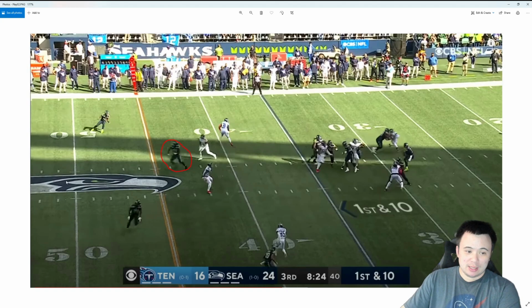It's possible. There could be a safety looming right back here around the 45-yard line, ready to pick it off or otherwise disrupt the play if you attempt to just lob it up to him. However, it does seem like you could fit it in between these linebackers and the safety if you really wanted to. And Wilson, in my view, was actually looking to pass it to Everett and was about to pass it to Everett, and then he pulled it back.